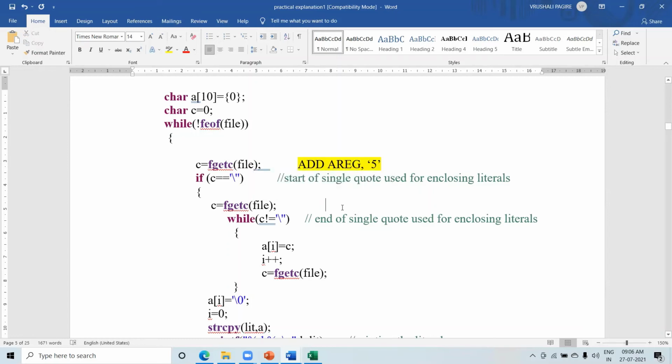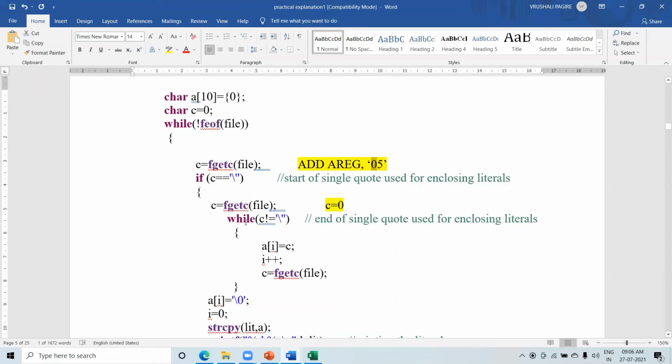Now in c, your character is 5. Just remember, we don't have to print that single quote. We have to print the value present inside that single quote. Suppose I take here a two-digit literal, so the first value is 0. It will be helpful to understand the loop. So now my character in this c is 0. Do we have to print it immediately? No. Why?